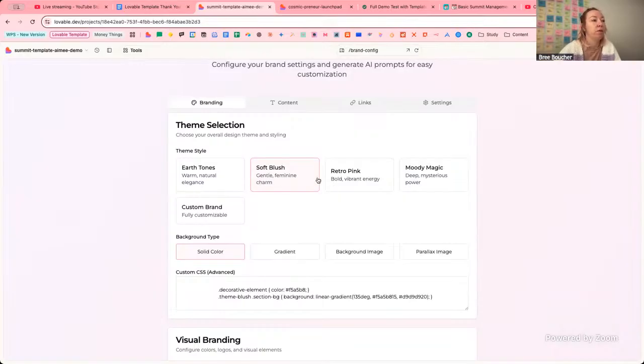So you can use these as your base, or you can completely customize your brand from here. We also have the background type for the way you want this to display. Currently I have it set up to show just the solid color, but we're going to go with a background image, and I'll show you what that looks like with a parallax image. That's when the image stays the same and the screen scrolls behind it.